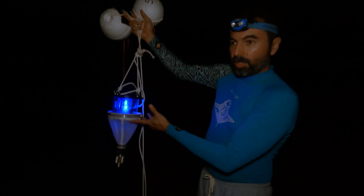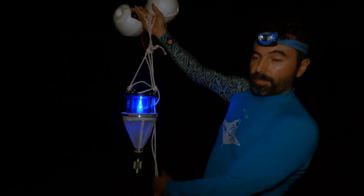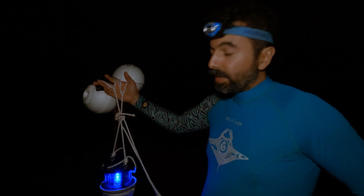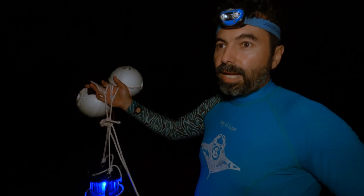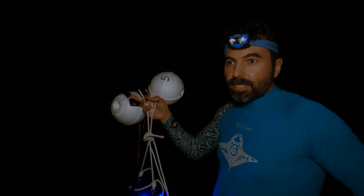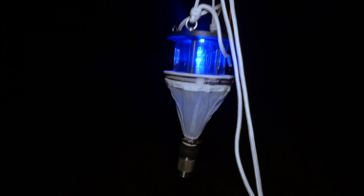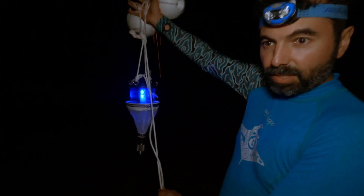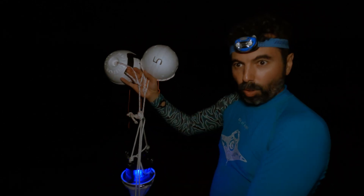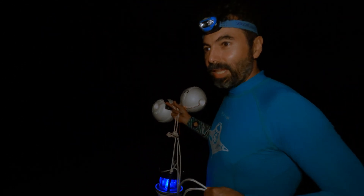When I collect all that water, it will be directed to this collector. Hopefully we'll get a good chance of seeing some organisms that just appear during the nighttime — certain crustaceans that tend to live during the day in the space between grains of sand. We're going to deploy this not really far away — probably one meter or 50 centimeters from the surface. These floaters will help the net to hold there. Now I'm just going to find a good spot here at Lady Elliot, and we'll see what we get later.